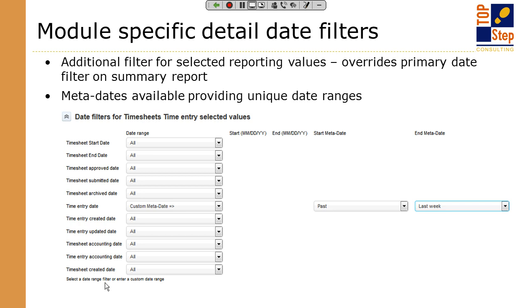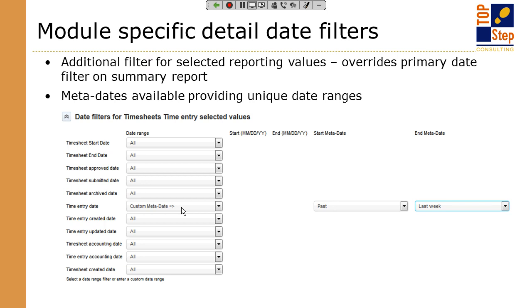Okay. The unique thing about these dates at the bottom of your summary report is it gives you a secondary filter on the information that you're pulling into the report. It's a secondary filter because it basically overrides or overlaps the time period that you have at the top of the report. So in our example, which says monthly for 6 months starting this month, if I need to limit the time entries to a very specific time period for this month, I can go down to the module-specific detailed date filters and set that additional detail.